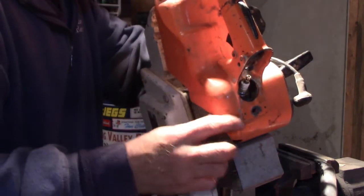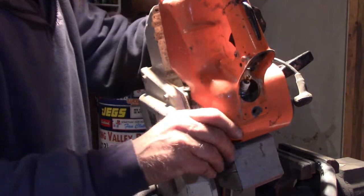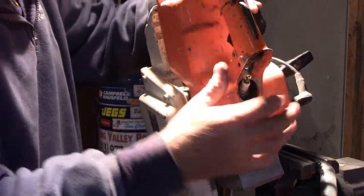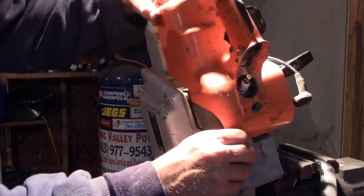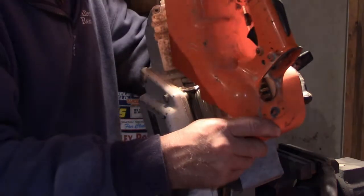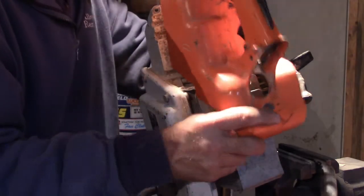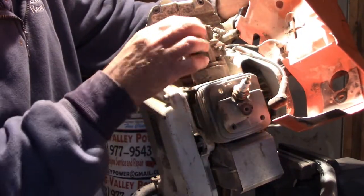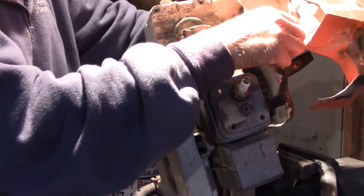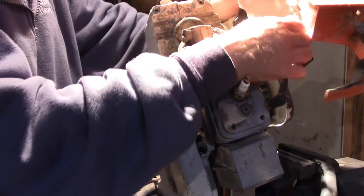So I don't really see anything that's impeding. There's this on-off switch, which looks like it could be unplugged. You gotta be kidding me. So it appears this thing just comes right off. And your trigger mechanisms, everything stays on. You can get right to the carburetor. Sweet. That's a little gummy in here.